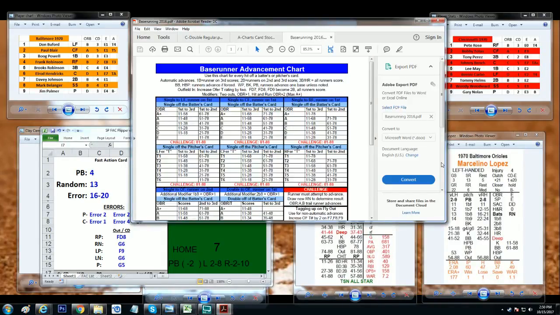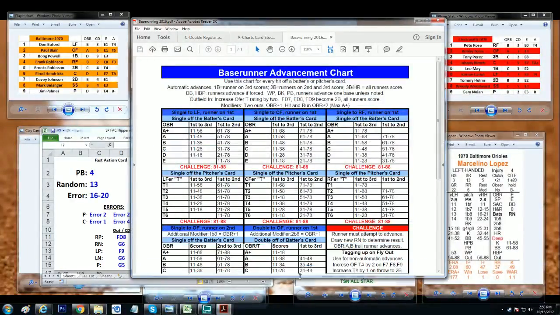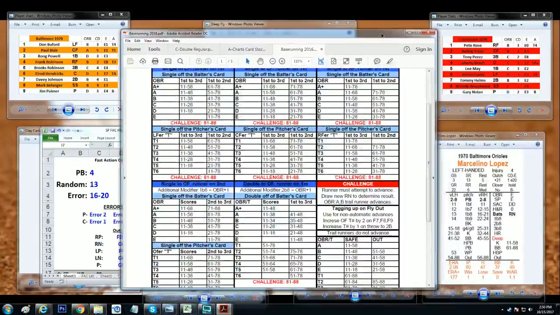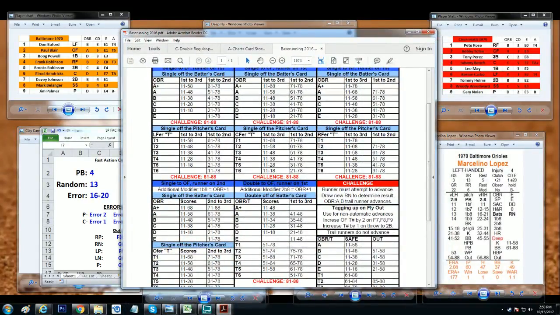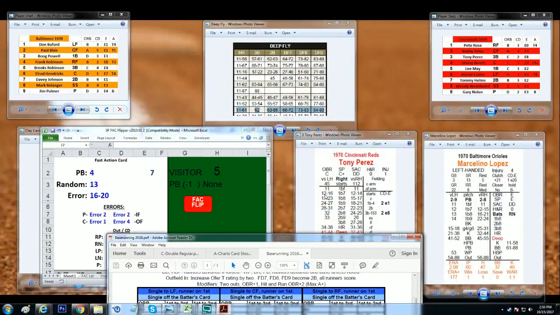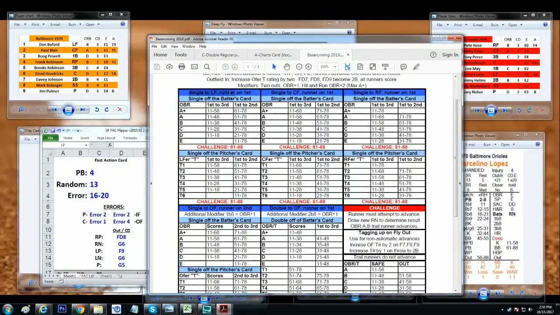Base running, is that the same chart? Okay, there we go. So we got the base running chart back. So you had a runner on second. So double to outfield, runner on second. Was it? Wait a minute. What was it? It was a single. And that was off of the batter's card, and it was hit to. Oh my gosh, I'm so terrible at remembering things. 13 against the lefty. 13 is going to be 1B7. Okay, there we go. So it's a single to left, runner on first, and it was a single off the batter's card.